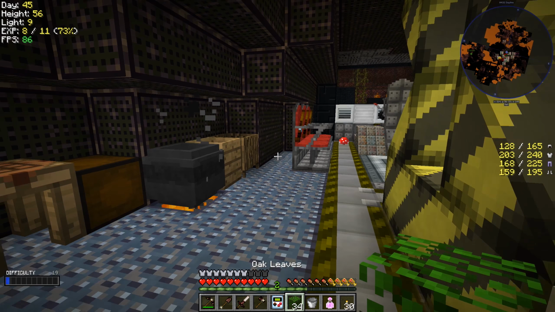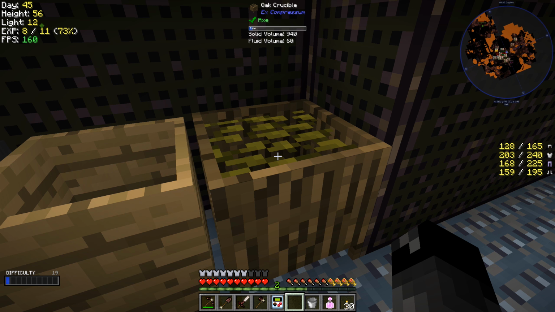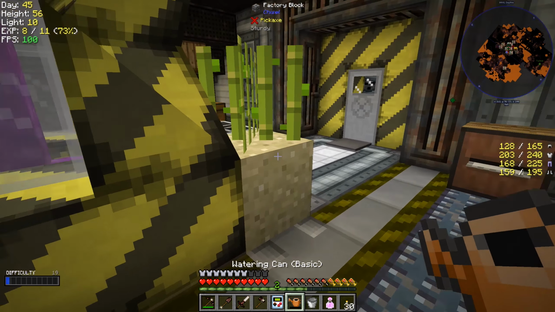So I guess one of the things we could do is test this out. Let's put some leaves in here. We'll let that melt down into water. I guess we could also try collecting out of the tank. We can try both methods.